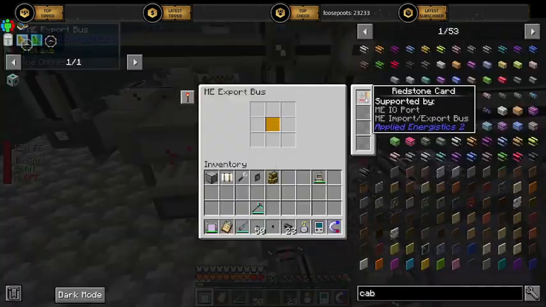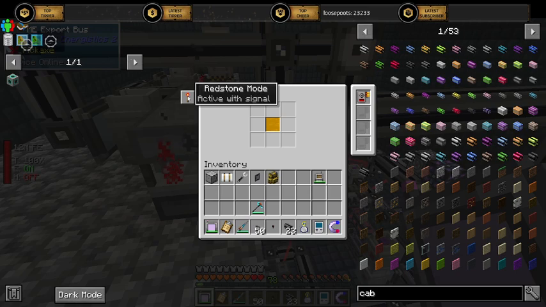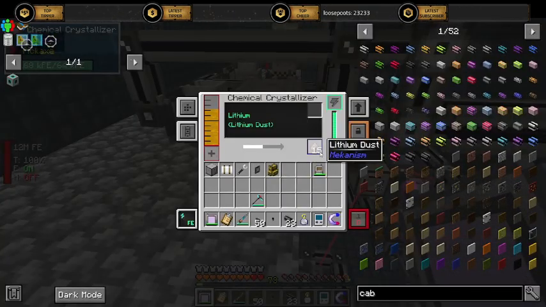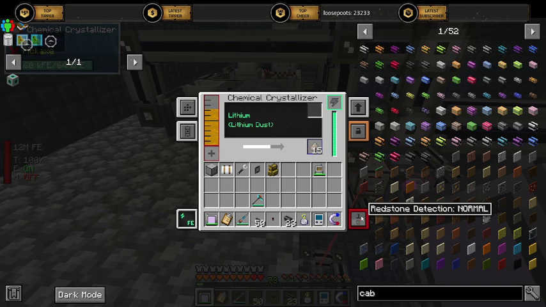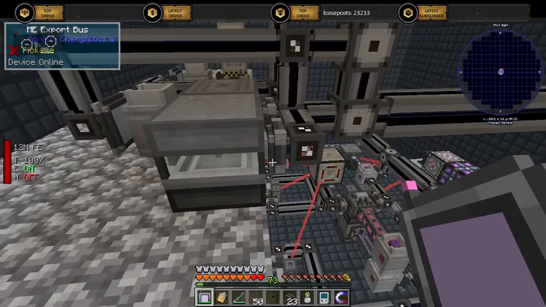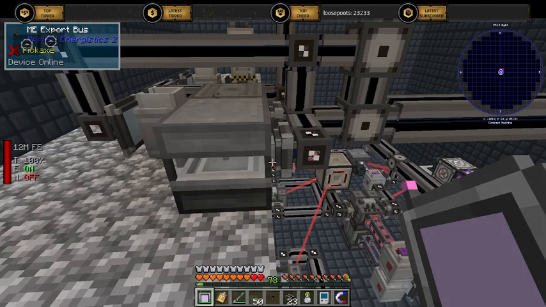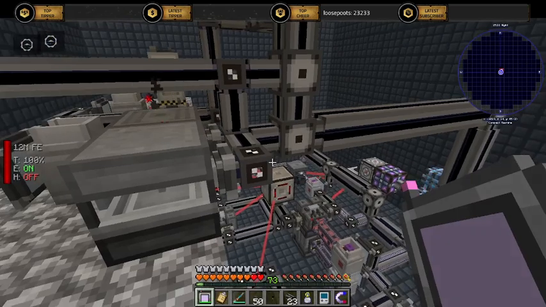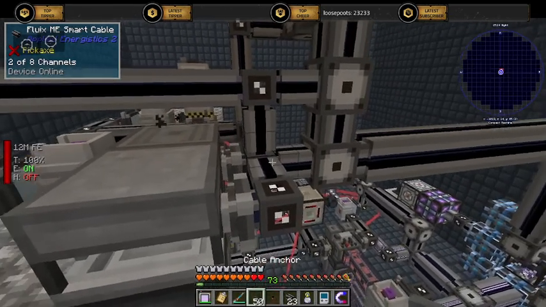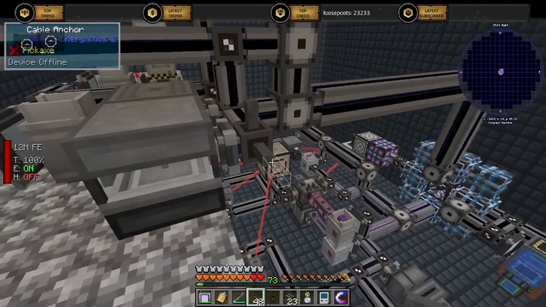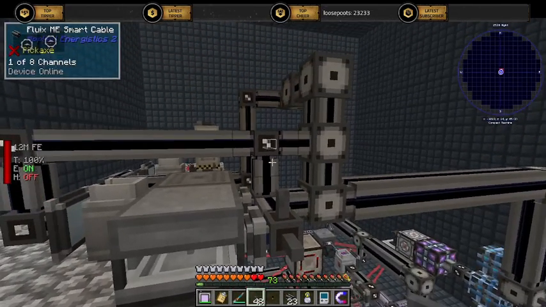So currently this says if you receive a redstone signal, it's only going to work with a redstone signal. And we're going to say redstone, so it just stops. So if it receives a redstone signal, it'll turn on. So what we want to do is using cable anchors, do that, right? And then run a cable.